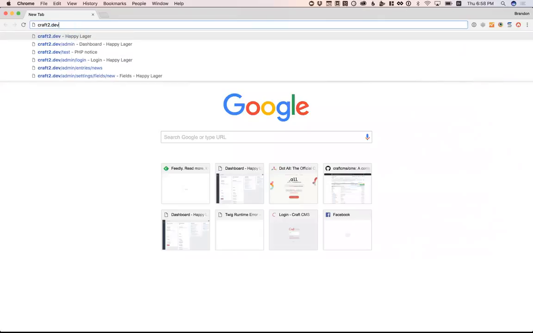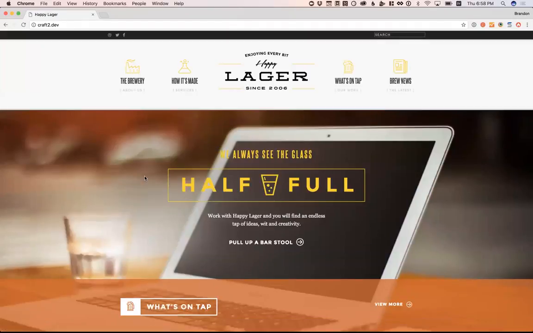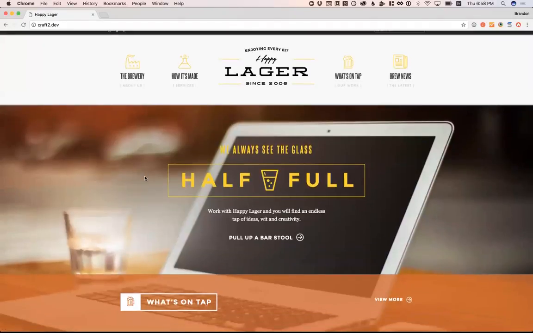I can't show you Craft 3 right now because it's in a very non-working state on my computer because I'm halfway done with a big commit. But this is the demo site that we have. You can go to demo.craftcms.com and use a hosted version of this, or you could go to GitHub. We have a link on that site. You can go to GitHub and download it yourself and install this locally.